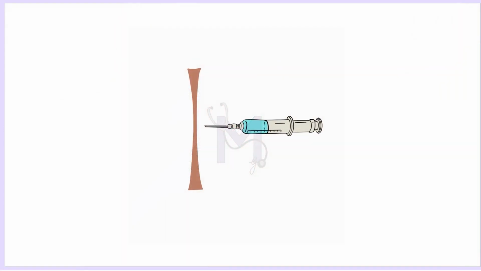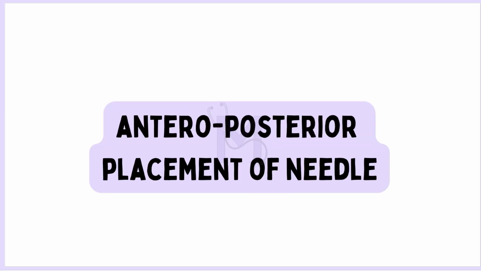When the tissue is stretched and held taut, the needle passes through easily, leading to less needle tip to tissue contact and less discomfort. Whereas, when the tissue is not stretched, the needle tip to tissue contact is prolonged, which leads to a longer duration of discomfort. Next, let us discuss the anterior-posterior placement of the needle.